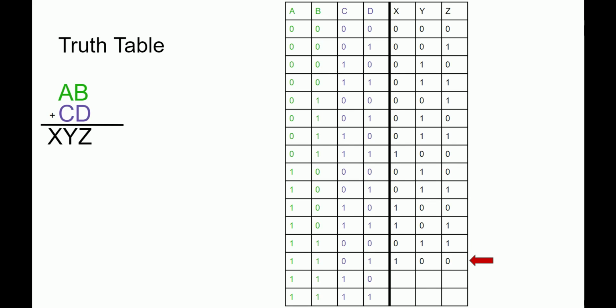1, 1 plus 1, 0 is going to be 1, 0, 1. And finally, 1, 1 plus 1, 1, so that's going to be 3 plus 3 equals 6, or in binary, 110.